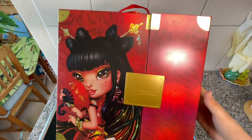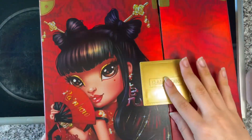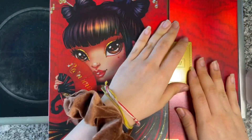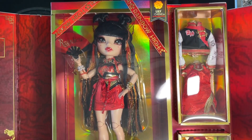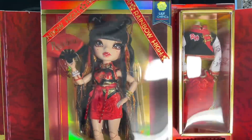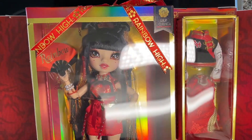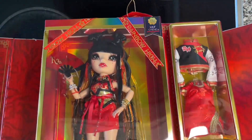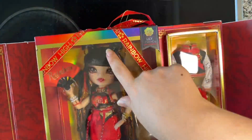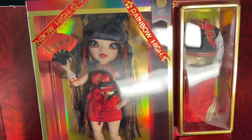So let's look at her together now for the first time. Moment of truth. And this is the actual hard plastic with Velcros. Here's Lily Chang! Oh my gosh. Look at her, you guys. Wow. I'm pleased by her face — her face looks good. I'm worried for her hair though. I just saw — do you see that? It's a little wonky. I'm worried. She looks stunning. Let's look at her box now better.